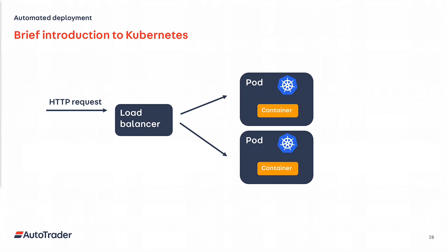And in very, very simple terms, what it looks like is this. We've got this concept called a pod, which encapsulates one or more containers. Kubernetes deploys these pods behind a load balancer, and then when we want to serve out requests, we talk to the load balancer. The load balancer ships that request off to one of those pods, and inside that pod is our container serving out the model.